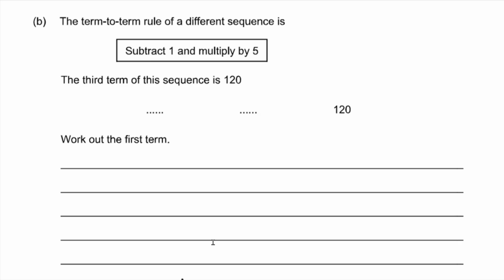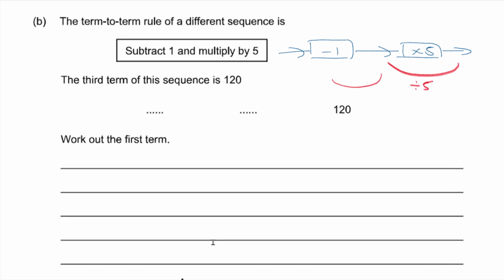So again, if we had a function where we are subtracting 1 and then multiplying by 5, and we want to go through that function backwards, then going back the other way, look, we're going to be dividing by 5 first, and then we're going to be adding 1, and that's going to get us back to where we started from. So if I take u3 as 120, if I want u2, I'm going to have to work backwards like that, aren't I? I'm going to take my value for u3 and I'm going to divide it by 5, and then I'm going to add 1, and that's going to be my u2 value then, isn't it?